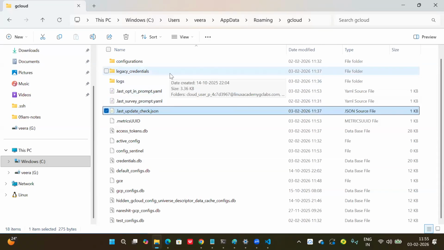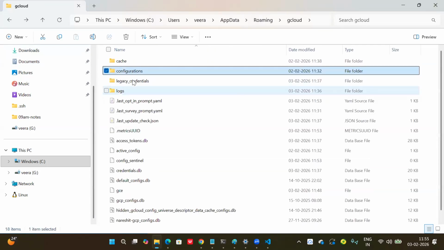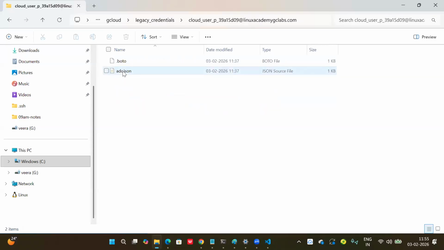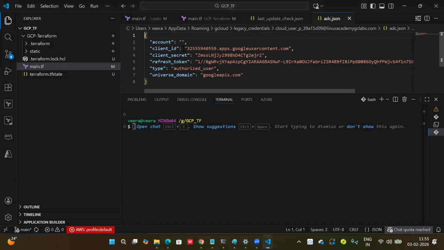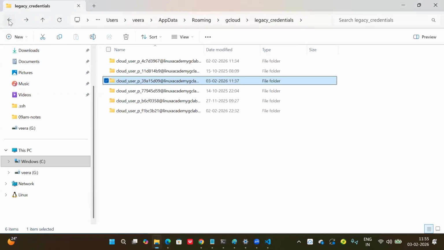Legacy credentials. Let's click on configurations. These are the old ones, these are the new ones. Okay, maybe many credentials are there because of that. Open ABC JSON, client ID, Google Cloud API. Okay, so the issue may be here, guys. You can try and let me know.